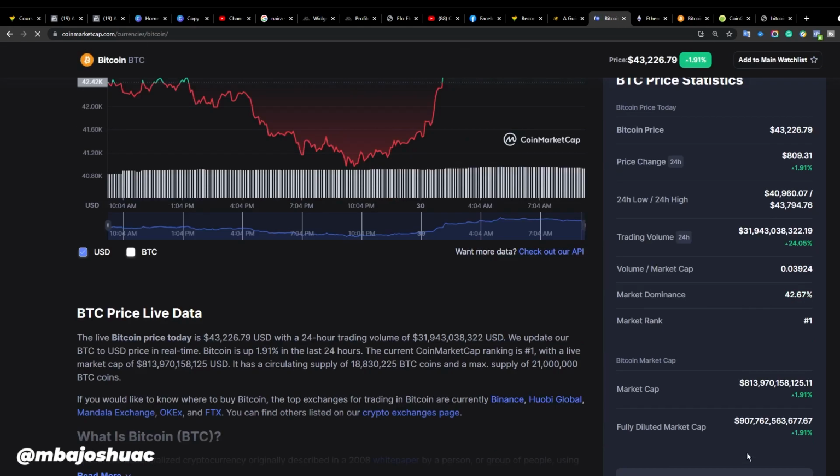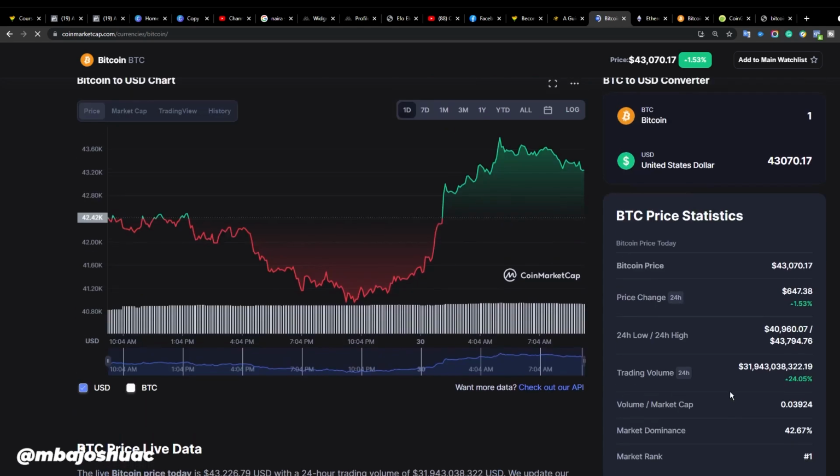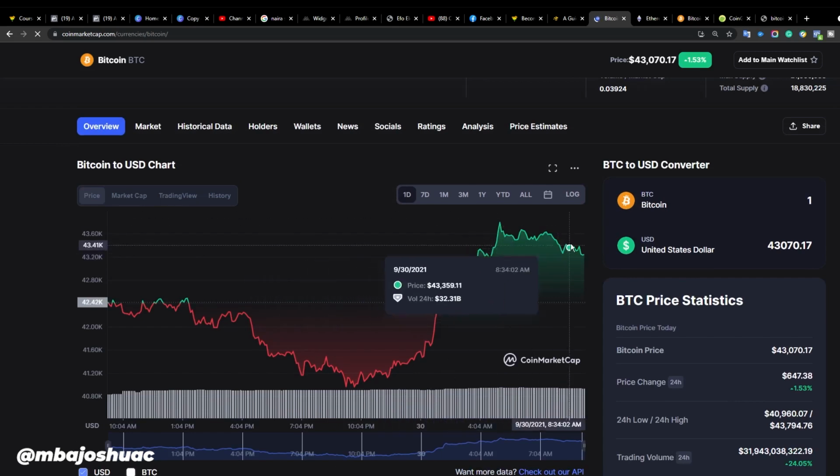So this is Bitcoin. Bitcoin market cap is $818 billion. Now, if this market cap increases to 1 trillion, for example, the price impact on the current value of BTC might not be so much per se. This is based on fundamental information.